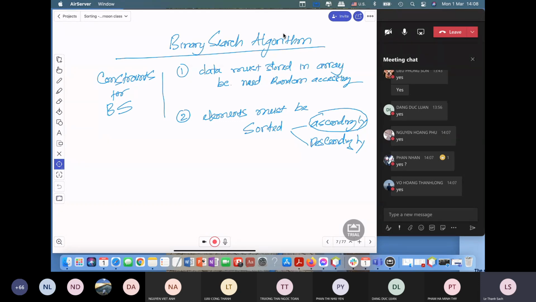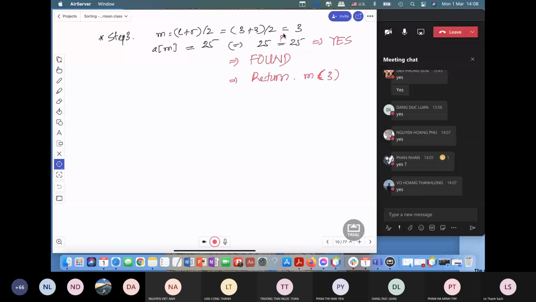Because we need random accessing capacity. The next, the items must be sorted ascendingly or descendingly. But usually, even in the Java array class, they assume that the elements are sorted ascendingly, right?